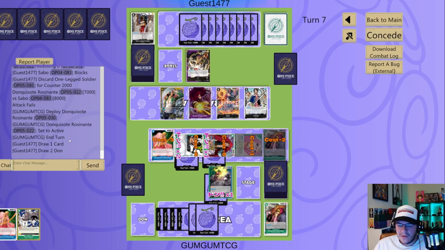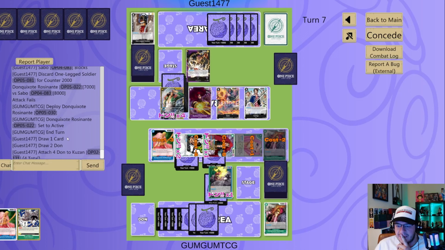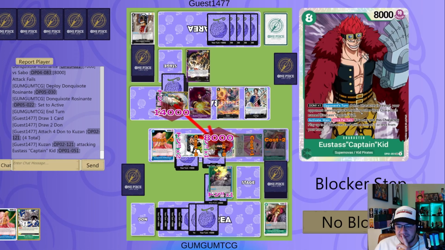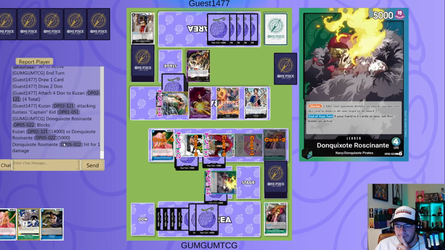Let's see if he goes all out here and tries to win, because I think this is going to be one of his last turns, if not his last turn. So fortunately, unfortunately, our Punk Gibson can only rest a four or less, so these blockers are not going to get touched. Okay, so he's going to go 14 into the Kid. I think here we're just going to block with lead, take the life. That's another 1,000 counter.